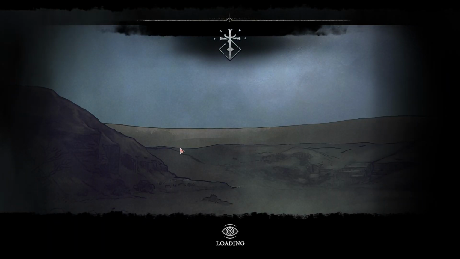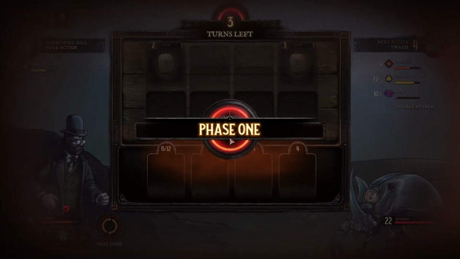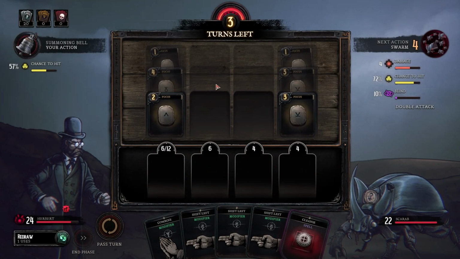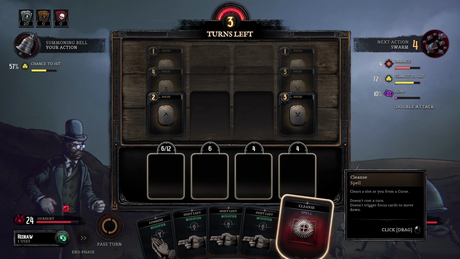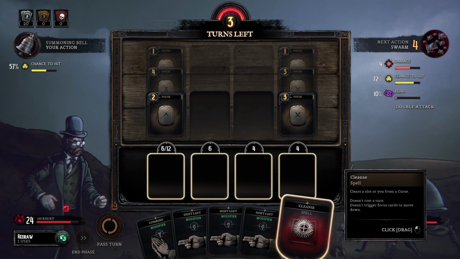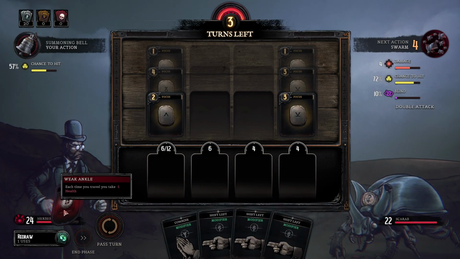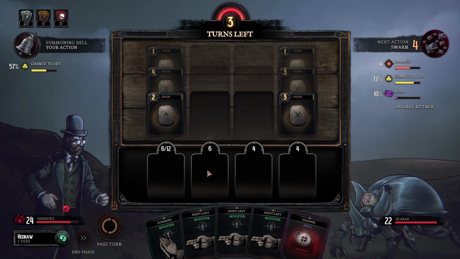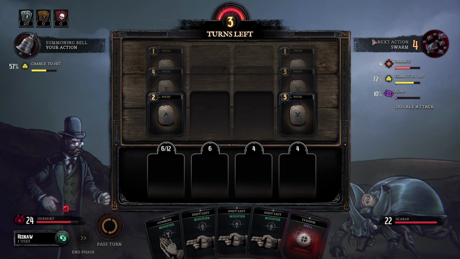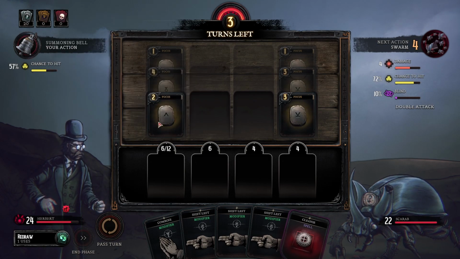We're fighting a scarab. Six, 12, 6, 4, 4. All right, so then we have to look. Clears a slot or you from a curse. What kind of curse? Maybe a curse is something else that I'm not thinking of. Like this maybe is not a curse. I'm not sure. We'll maybe give it a try.